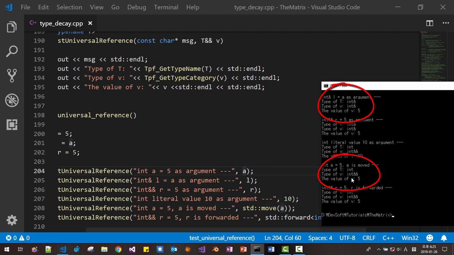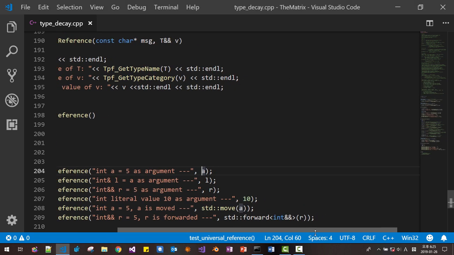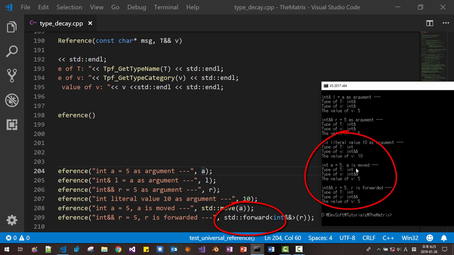In this case, the type becomes int, and the parameter type becomes R value reference. So these are different, and these are the same. This function call and this function call are the same. And in this case, we now forward the R value with this syntax. Then the results are the same.